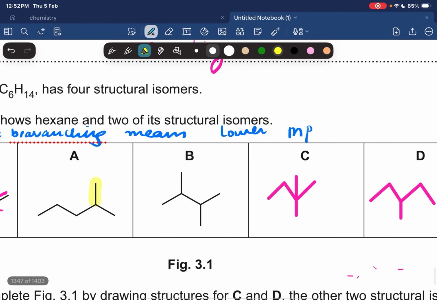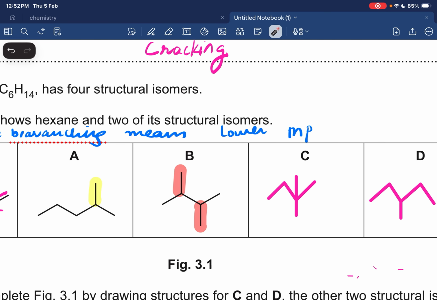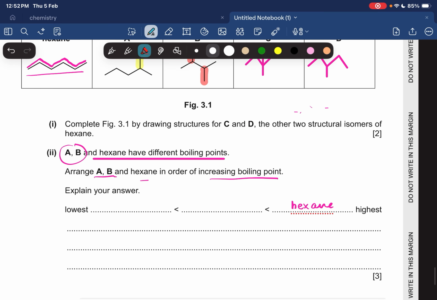And over here, I can see that unfortunately, I have 1 and 2 branches. So I know that for a single branch, the melting point is going to be higher. For two branches, it's going to be lower. So then it's going to be A over here, and then it's going to be B. And the reason for that is that unbranched has stronger IMFs because the molecules can lie closer together, right? For the more branched, it's going to be lower.